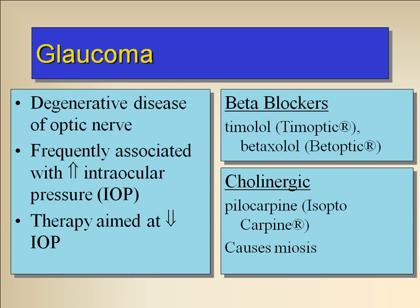So you have too much aqueous humor, and there's a couple ways you can get this: overproduction, or we're blocking the pathways to get it out. There's actually more, because you can have low pressure glaucoma as well, but 80% of glaucoma is increased intraocular pressure. Ultimately glaucoma leads to a damaged optic nerve. Most of what we focus on is either minimizing the production of the aqueous humor or ensuring that we're getting it out. And there's open angle glaucoma and closed angle glaucoma, which we can get into when we get into the eyes and ear stuff.